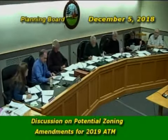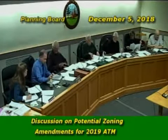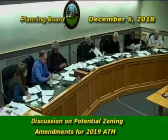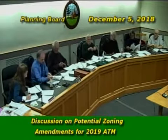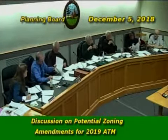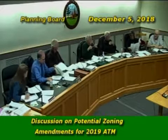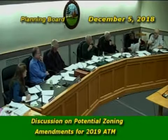The thought occurs to me with the drive-in site, and Tom, you may agree or disagree with me, the same concept of a community information board. If the Lot 2 portion of the drive-in site is going to be used for different events, I'm sure sooner or later there's going to be a need for some sort of information board. What are the upcoming events on this site? As an LED, it better be white. Okay, you see what I'm getting at.